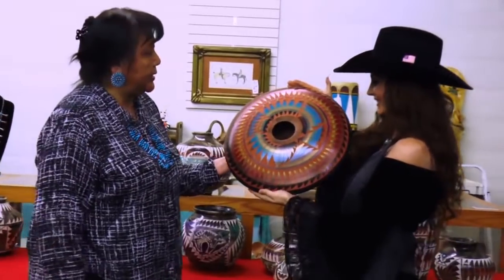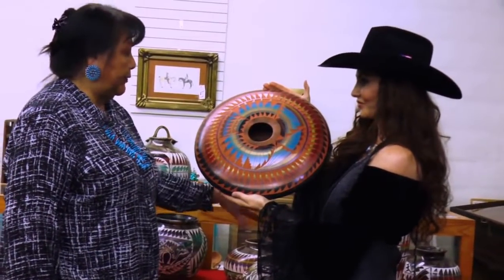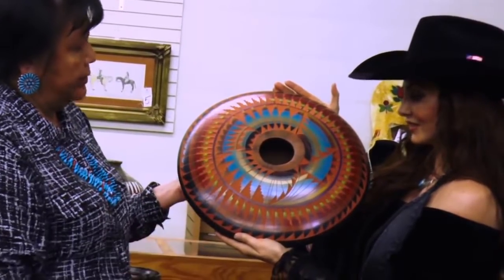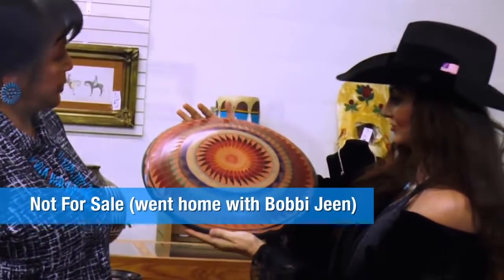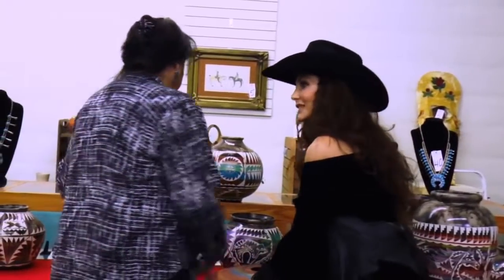This one here is done natural red clay. It's a little bit different from the white clay. The red clay is a lot softer, so we fire it the same way, and then I band it, and then I etch the color, etch the pottery out. Then you turn it over, then the other side is etched too. And every single piece has horsehair melted into it, correct?